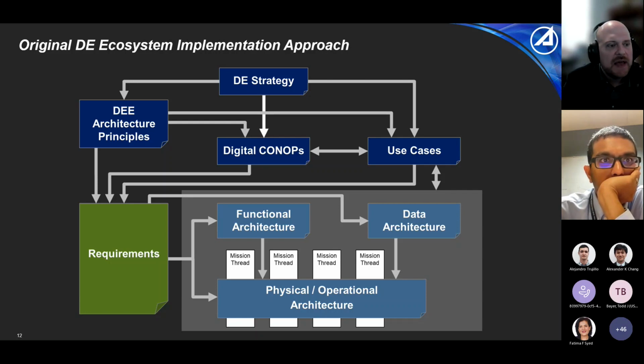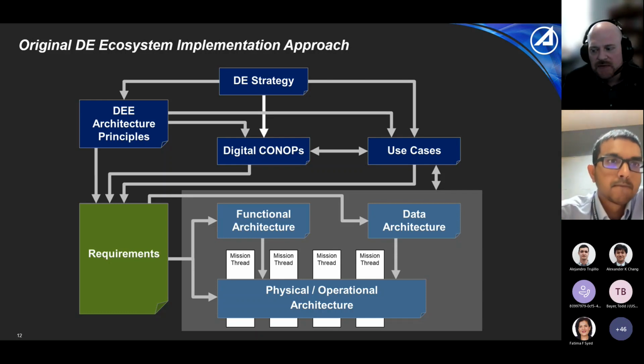All these things drove aspects of the requirements, that big green box. And we thought, well, that would tell us in traditional top-down systems engineering fashion what the functional architecture needs to look like, which could be decomposed into a physical architecture to solve it. And we thought about the needs for a data architecture and what that would look like. This was how we started tackling this for the first few months.